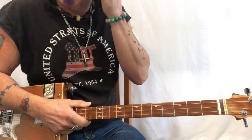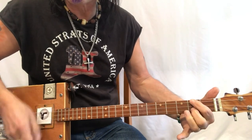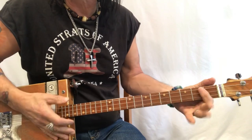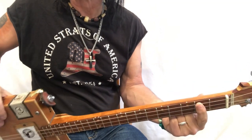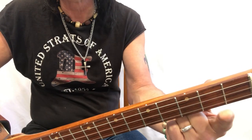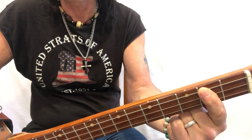We can use some fingers too. It's a very Bo Diddley-ish style. We're going to do a little left-hand muting here — press down and release. You can see my finger: press down, release, press down, release. I'm not letting go; I'm just releasing the pressure a little bit. Down, up, down, up.